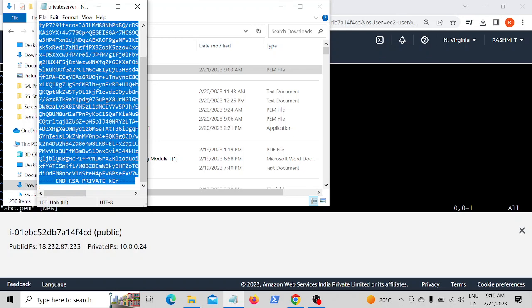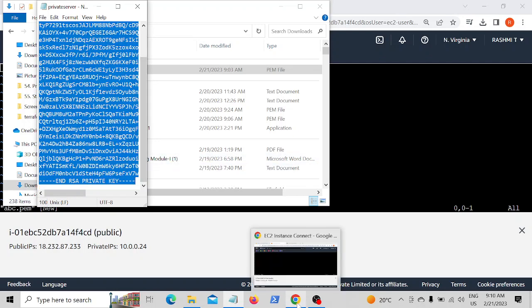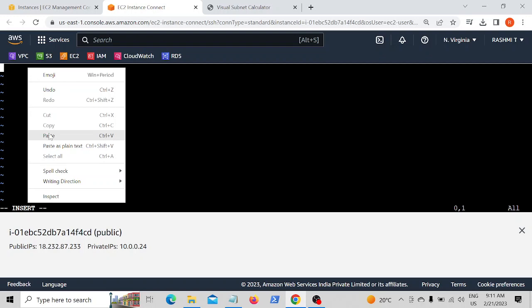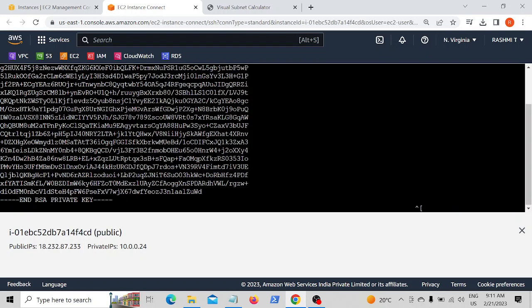So Ctrl+A, Ctrl+C. So you come here. To get into insert mode, paste this. Paste again. You have to press escape, shift colon, wq. It will get saved.